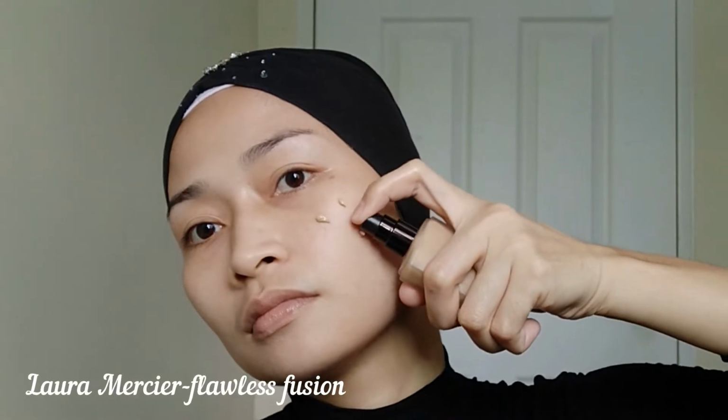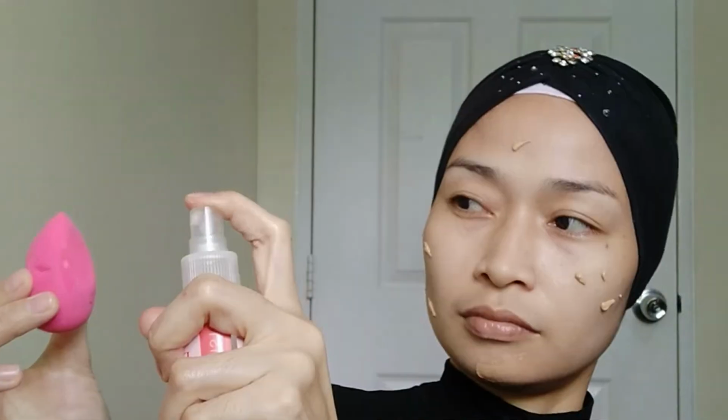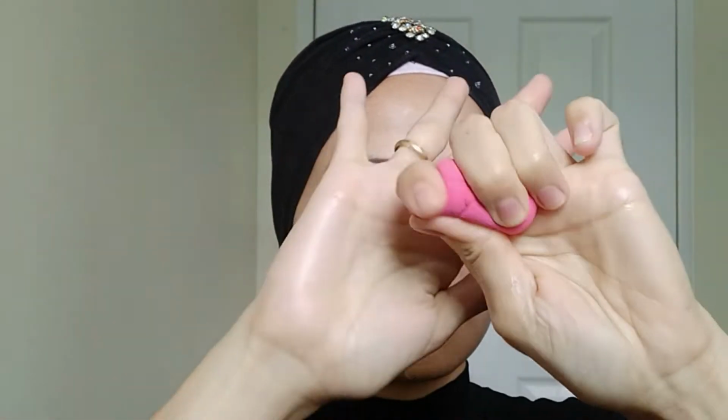Okay, let's move on to the foundation. I'm using the Laura Mercier Flawless Fusion. This is one of my favorite guys. Although full coverage siya, pero napaka-flawless and natural ang finish niya.